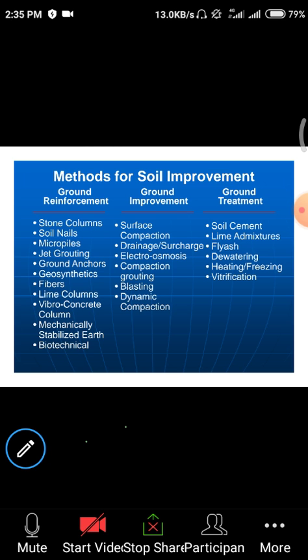Next one, we have dewatering. Dewatering means simply removing a particular amount of water present in a certain amount of soil. Whenever we want to construct a high rise building on the soil of a particular area, we need to remove the total water located on that site. After that we need to do some earthwork, removing a certain amount of earth from the place.